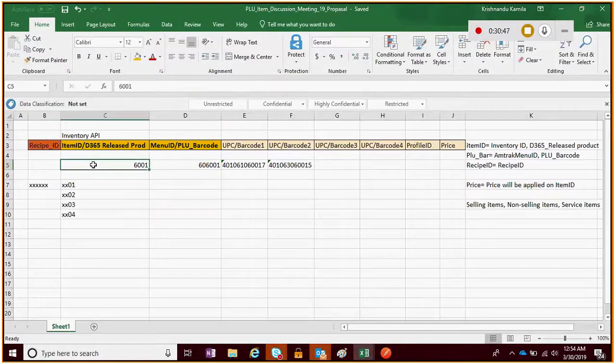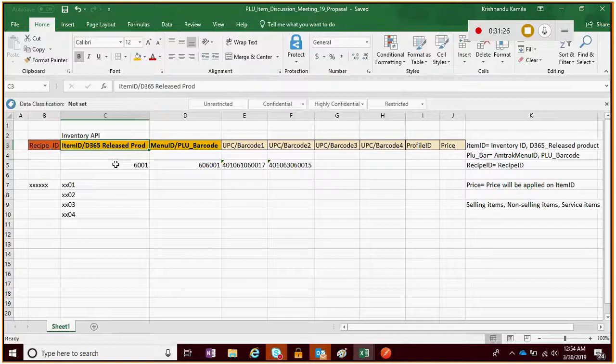Okay. So now our main motive is we need to create all the items, sellable or non-sellable. All the items should be available in Dynamics 365, right? This is where we are clear right now. Am I correct? That is correct. Okay, but the first objective is that you're going to bring not only sellable items, but also the other items as well. Yes, agreed. So we all are agreed.